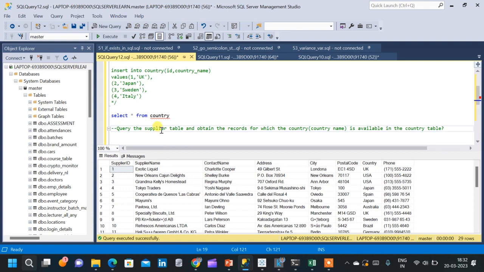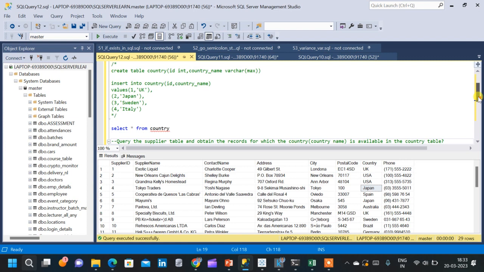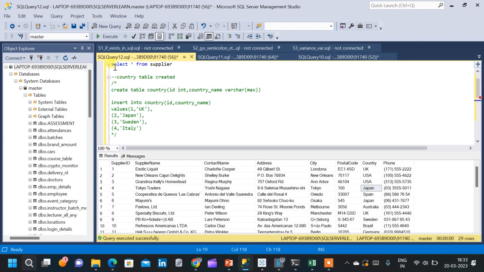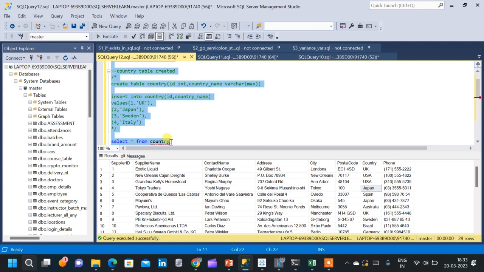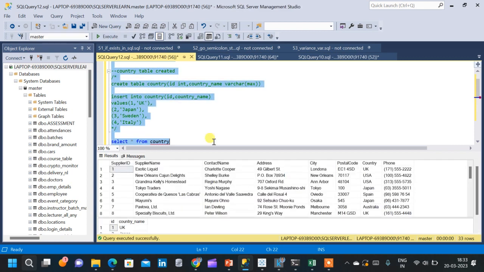So our question is to query the supplier table and obtain the records from the supplier table for which the country name is available in the country table. That is, we have to fetch records from the supplier table for which the corresponding country is available in the country table. Let us query both the tables and compare and see what is the result that we are expecting. So I'm going to query both the country table and supplier table.